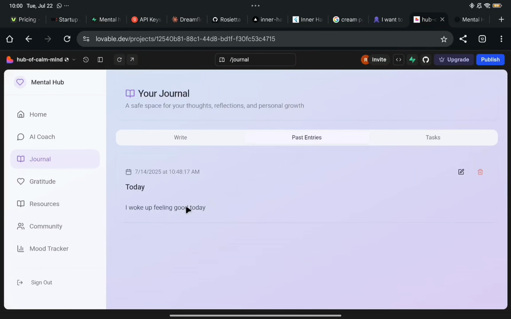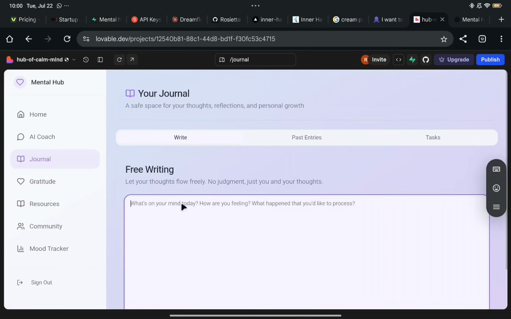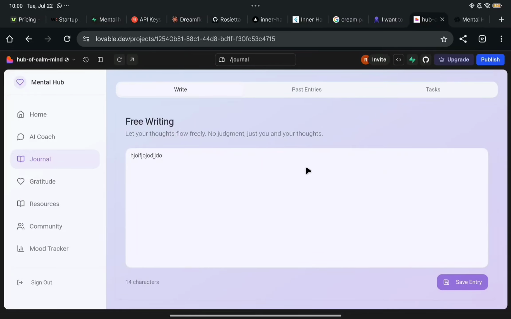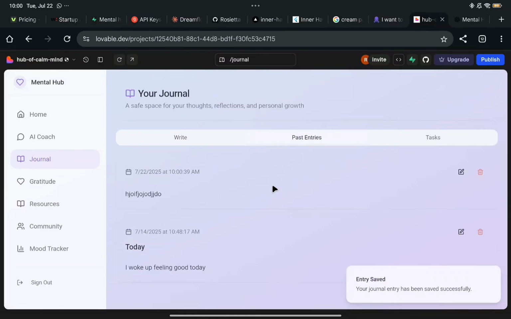Cool, it's working. So let's add a new one and see if our delete function works. So let's just save that. Now let's delete it. Yeah, everything is working here.